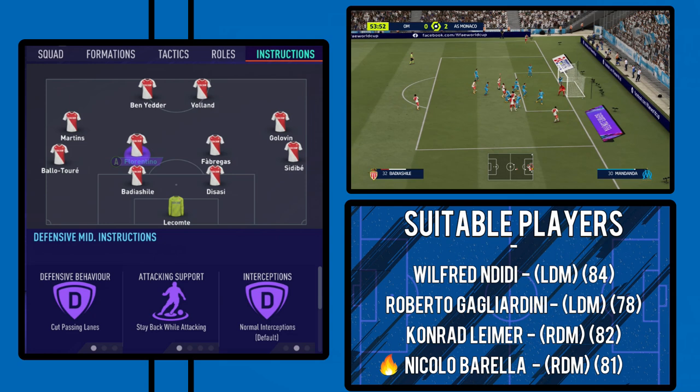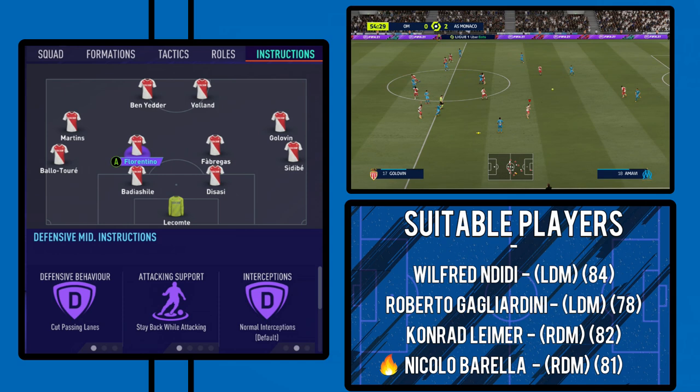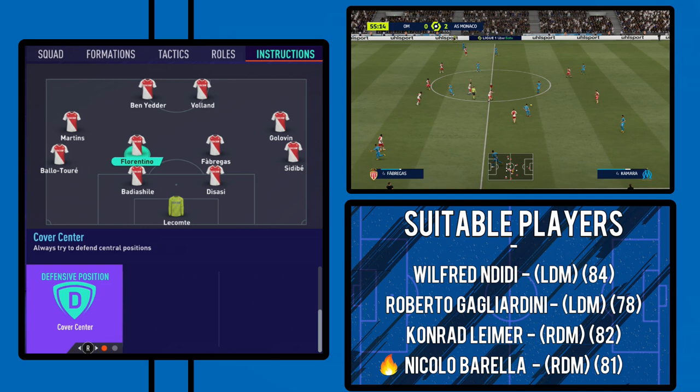But the reason why we have this on cover centre is, of course, you've only got two central midfielders, you know, not three. You don't have that extra bit of protection from a third man. So you have to have this on cover centre. Otherwise, it's just going to be too many gaps in the centre of the field.